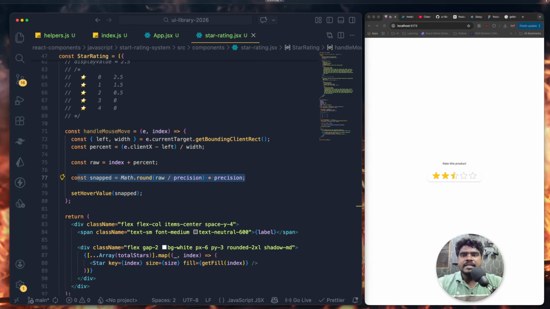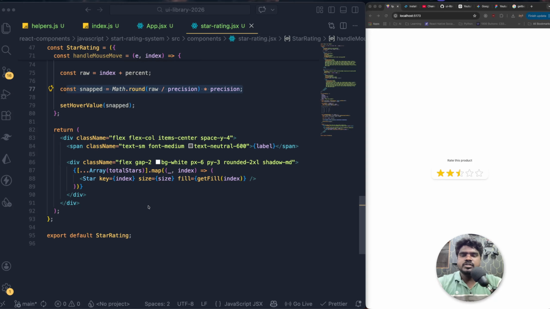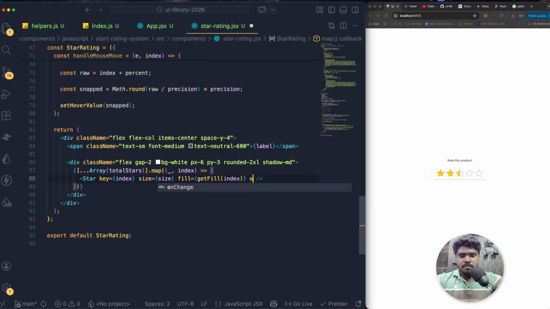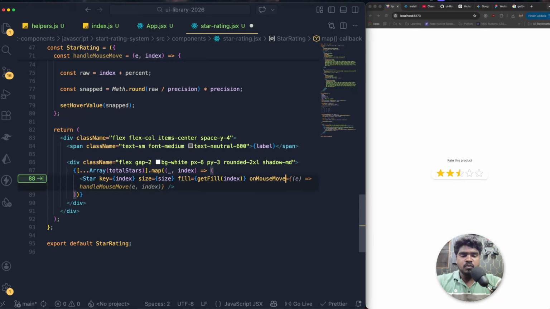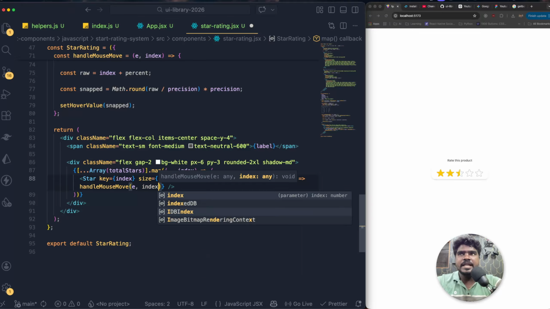Now, to use this function, right after here in the star, I'm just going to say onMouseMove. That's the function. I'm going to get the event, then supply that handleMouseEvent, sending the event along with the index value.